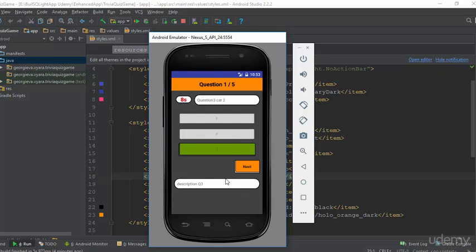Okay, and there is an extra field that appears. This extra field is going to be for the description, for some extra information that you may add in order the whole question and the answer to be useful for the user. Once he reads, for example, the description you have given, he presses next, the timer starts from the beginning, the question numbers are uploaded automatically, and you're given the next question.